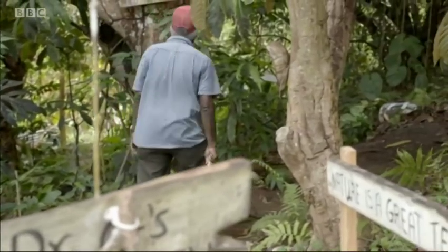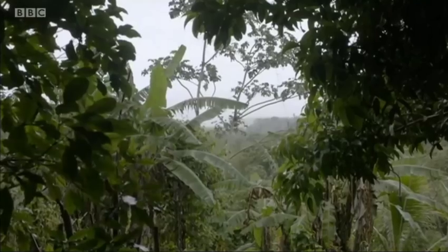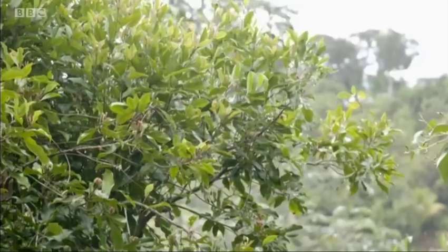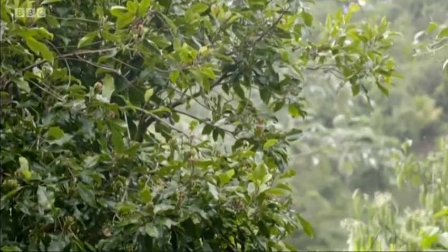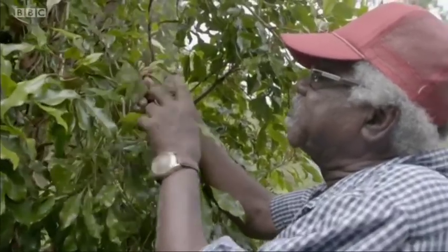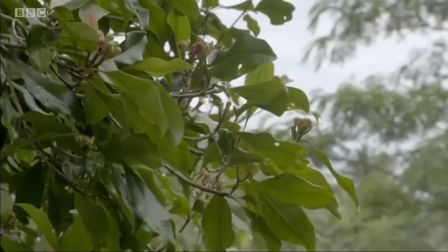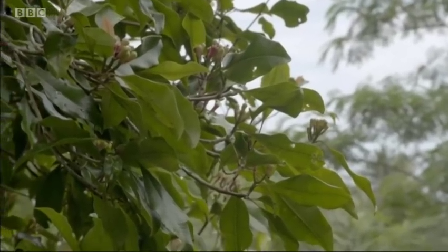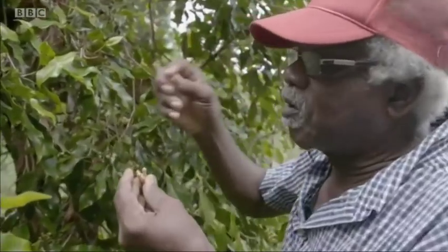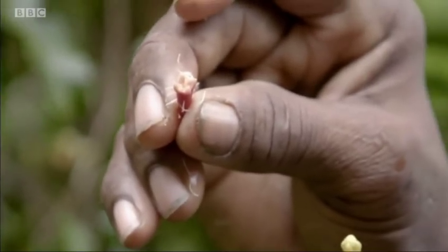I'm going to show you this clove plant, which is actually in bloom. One has to be very careful because to harvest, you're looking at it when the buds have just started to be at this state. To harvest, you just bring it. Then you'll put this to dry for it to mature, to become the spice. Don't let your clove pass or go to the fruit - then it becomes the mother of clove, and this is no longer spicy.